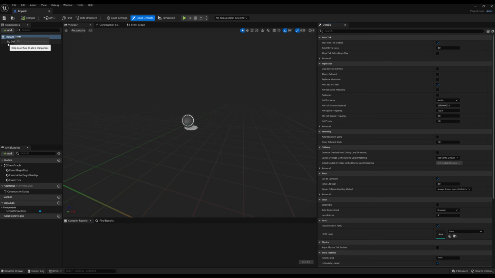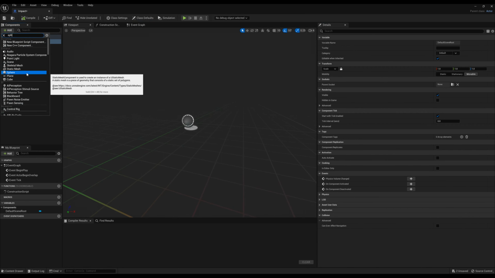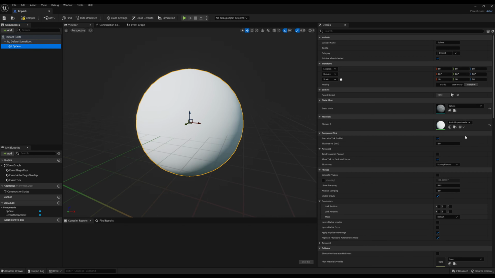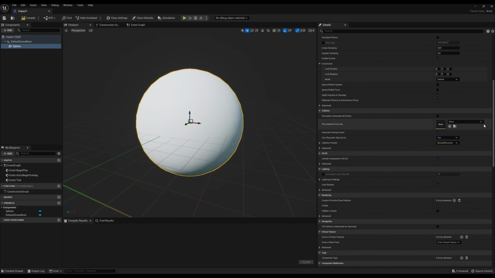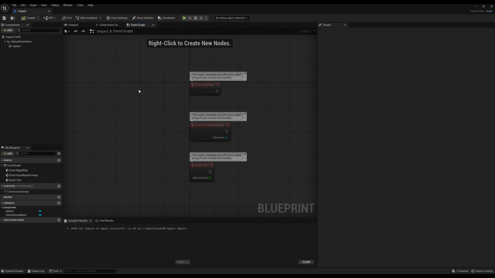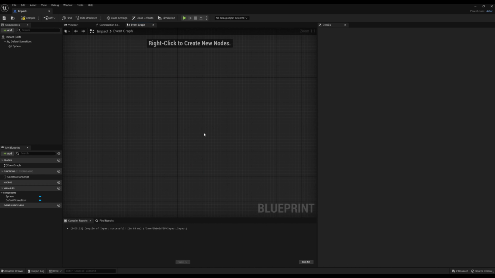So over here, I'm going to add a sphere. And I'm going to kill the collision. No collision. Okay, so now I want to actually delete all the events and bring in the interface event.